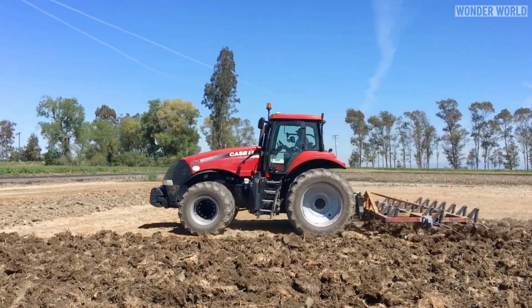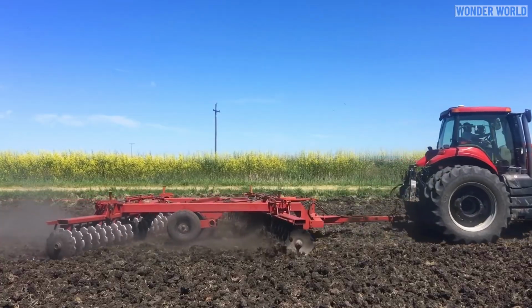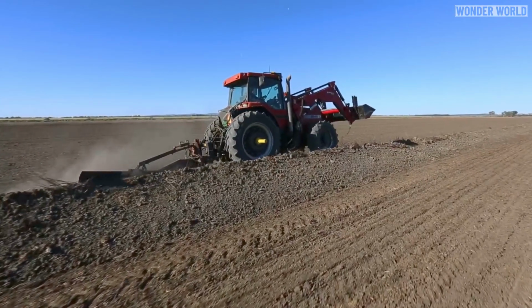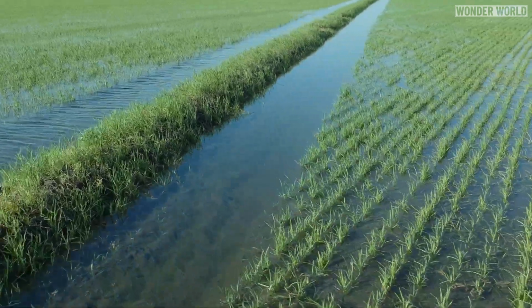Before planting rice, the land needs to be prepared. This involves plowing, leveling, and smoothing the field to create an ideal environment for rice cultivation, plus making levees on all sides of the rice fields to create a pond-like structure to hold in the water that will flood the fields.